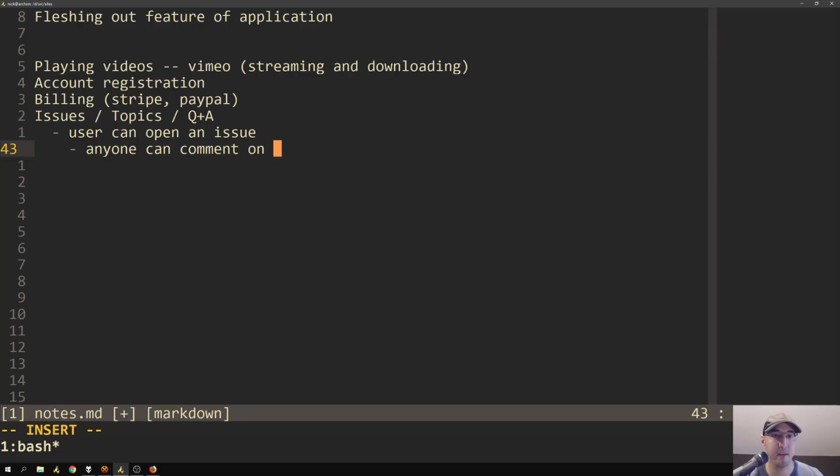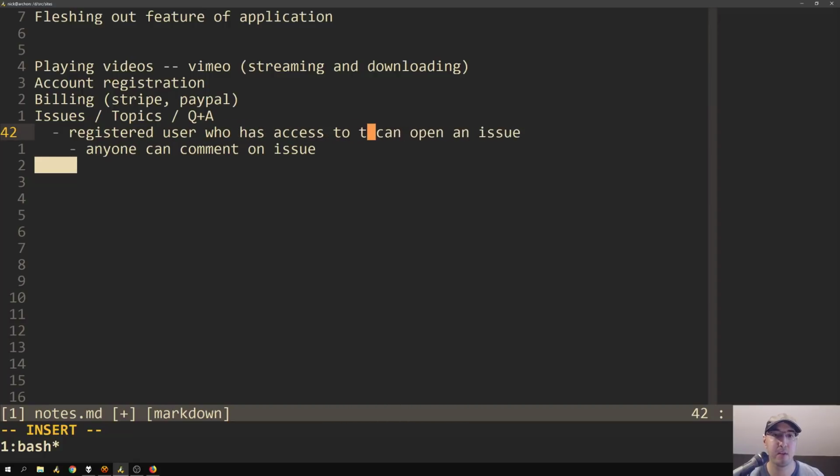Anyone can comment on an issue. This starts to get into the blog post I wrote a couple of years ago about breaking down these features. An issue tracker is a super vague, high-level thing, but now we start to flesh out little individual features of it. So a user can open an issue. Technically, a registered user who has access to the course can open an issue.